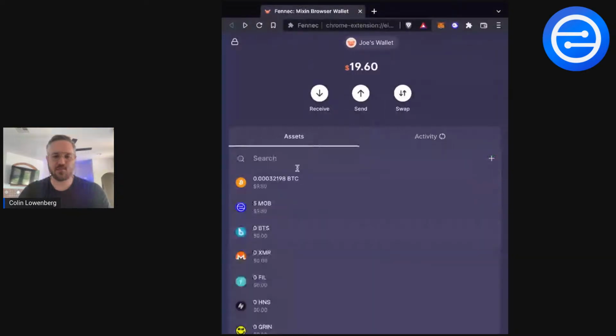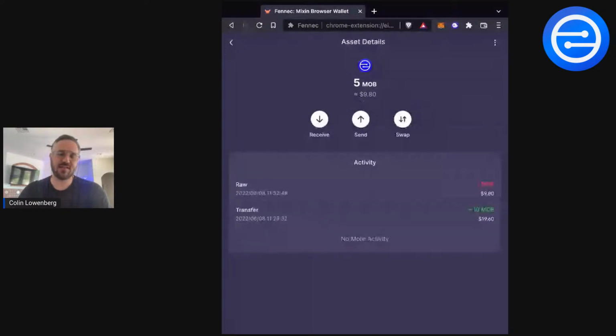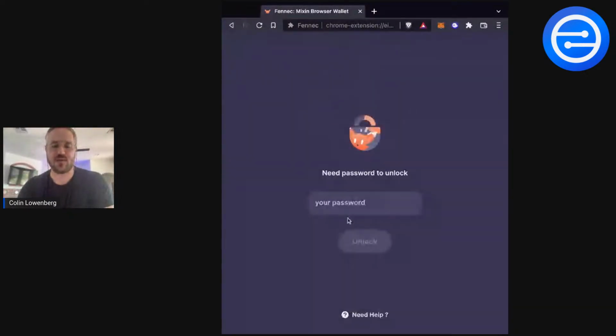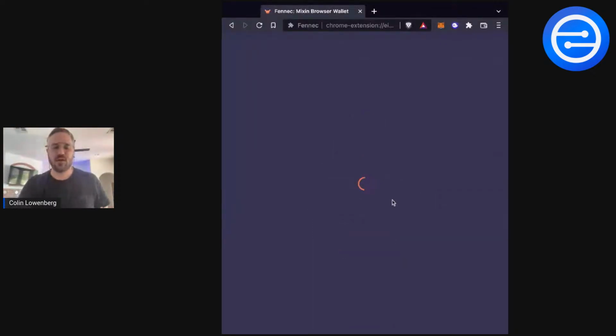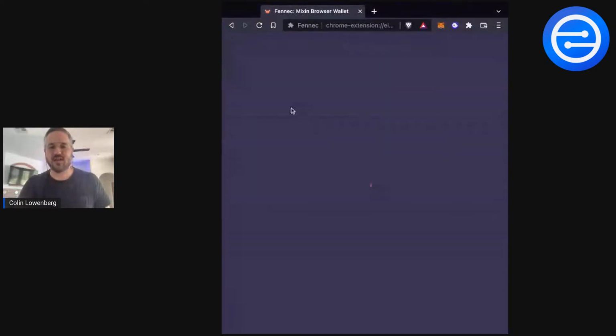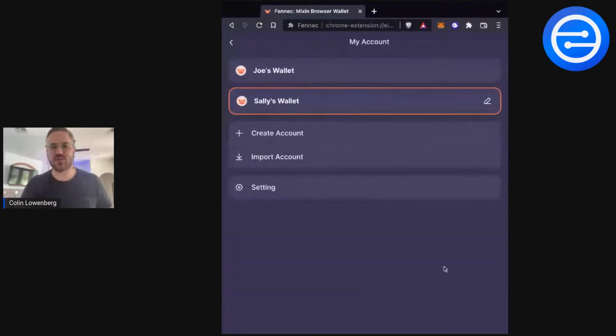Now I can see in my assets that I have Bitcoin and MobileCoin in the same wallet, and I can swap back and forth between the two. Finic wallet is nice because it's an easy-to-use interface. You don't have to install any apps to get it working, and you can create a wallet in just seconds. You can also create multiple wallets, which is a nice feature because you might want a wallet for personal use and a wallet for paying people. You might not want to display your whole balance all the time, so you could have a separate wallet for other family members because you might share the same computer.